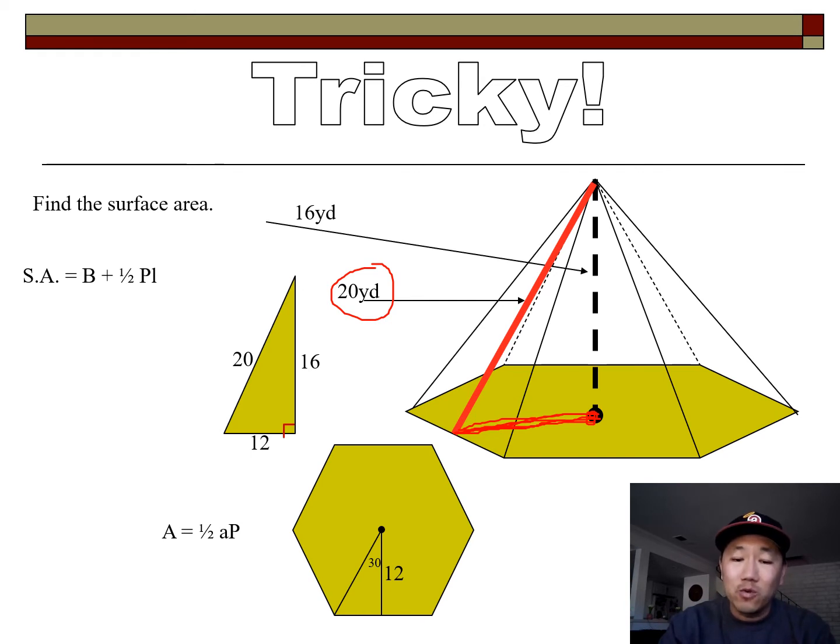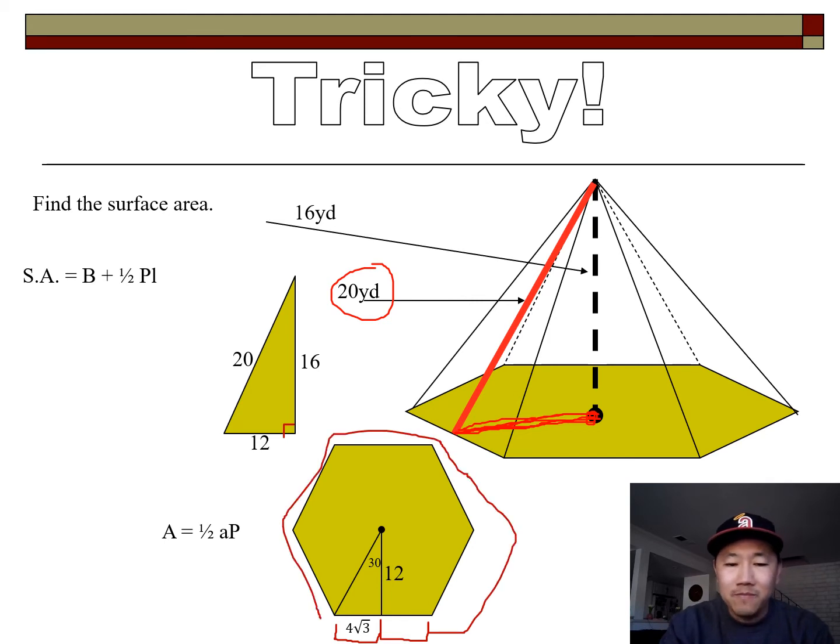If you memorize those rules, to go from a 12 to this piece, all you have to do is divide by 3 with the square root of 3. And that's how I got 4 square root of 3. All right, but remember, we want the perimeter, so not only do we want this piece, we want to double it. Not only do we want to double it, we want to go all the way around to find the perimeter. And that actually gives me 48 square root of 3. It's basically 4 times 12, all the way around.